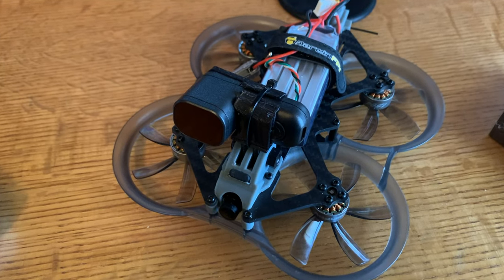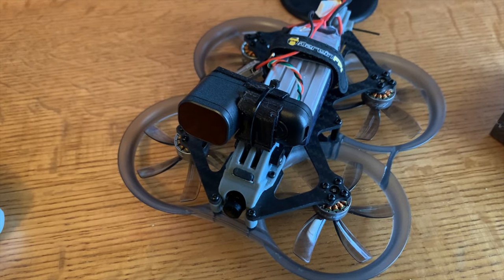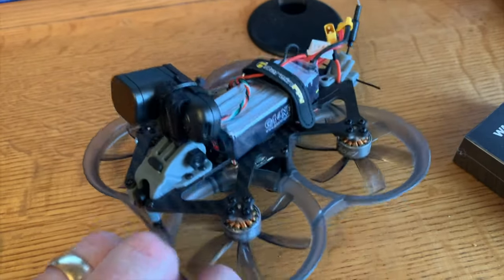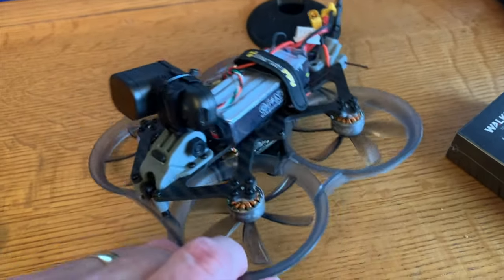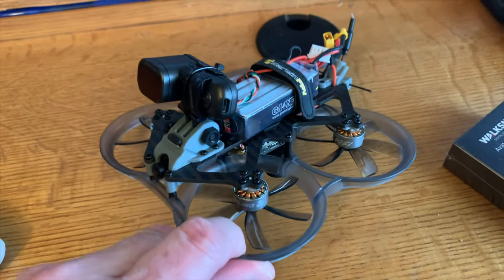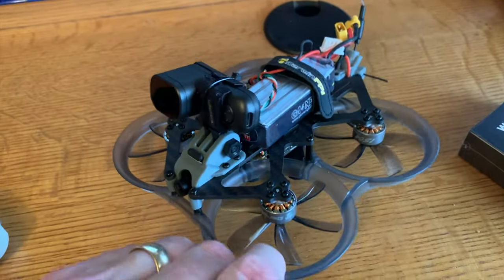So in conclusion, I think this is a great value. And I think where it really shines is being a good starter drone for new pilots. And why do I say that? The frame is very tough with prop guards. So if you crash it, you know, in a field or something, it's not going to break very easily. I mean, I'm sure you can break it running into a brick wall, but these ducts are really stiff, and then it's easy to replace the ducts, I should say the prop guards.